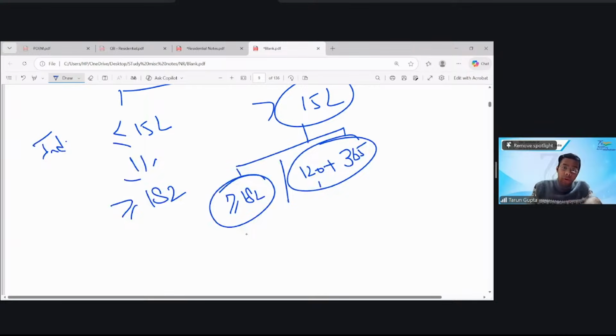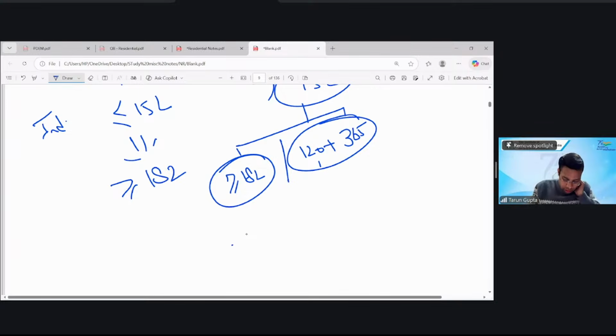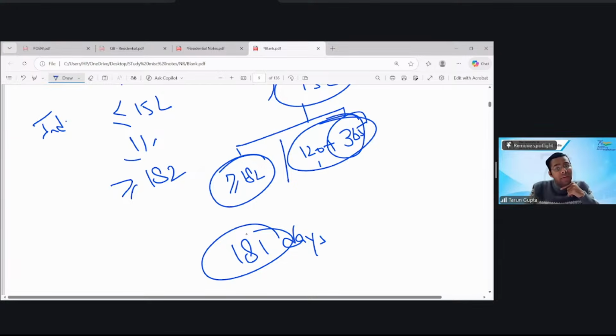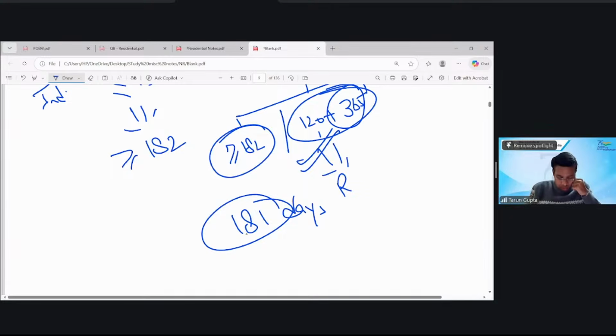Take an example of that person who was staying in India for 181 days every year. Now he will become resident. Why? Because he will be there 120 days in the relevant previous year and in the last 4 years he is more than 365 days. He is staying for 181 days in every year. So he qualifies this condition and he will become a resident. Now tell me whether this person would be ROR or RNOR. So this person would be ROR because he will qualify as resident in all the years.